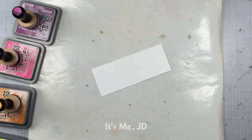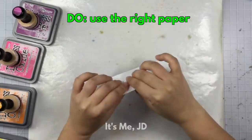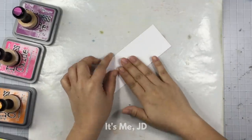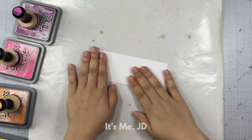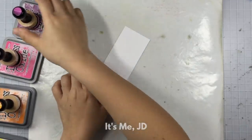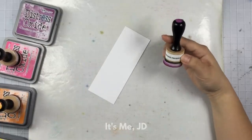Another do is to use the right paper. You want a really nice smooth card stock. My favorite for this is Bristol smooth card stock. It's bright white, it's thick, it can hold a lot of ink, and it's super smooth — it'll make for a nice blend for your inks.